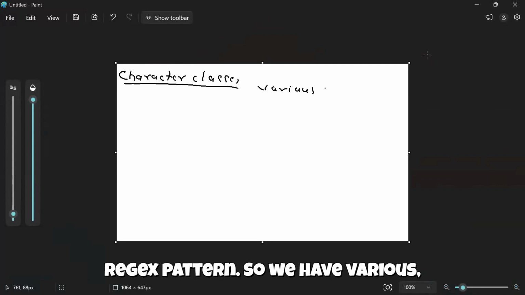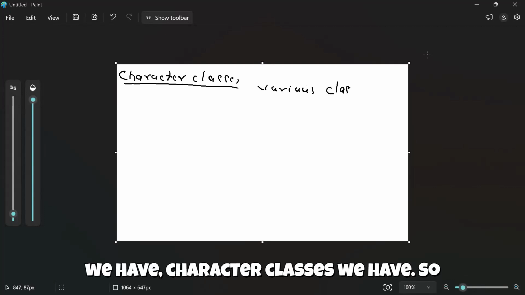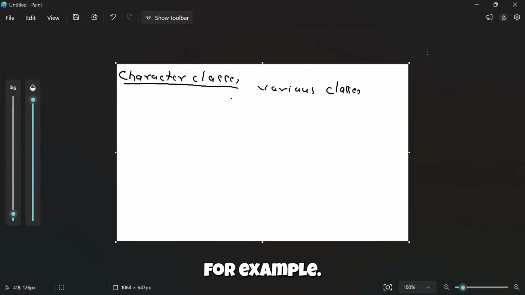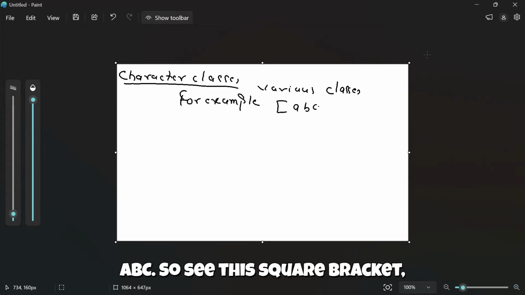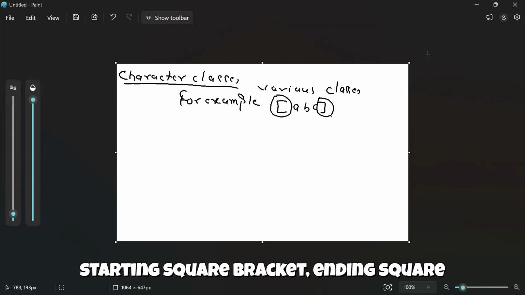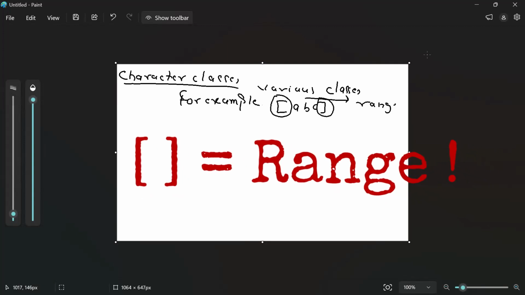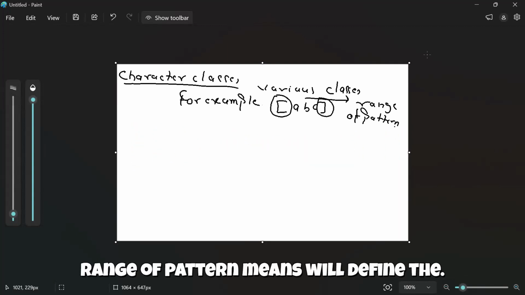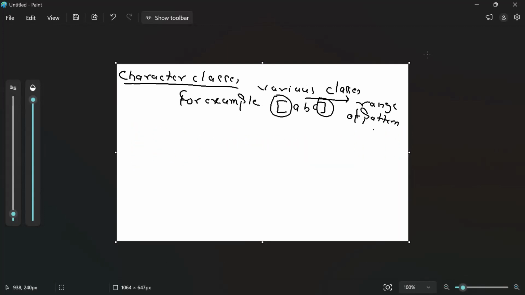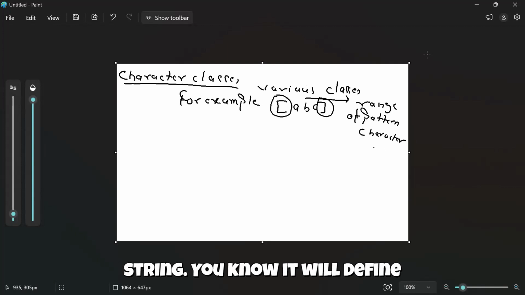We have various character classes. For example, we have something like [abc]. This starting square bracket and ending square bracket will define the range of pattern, meaning it defines the characters we are trying to match in a string.